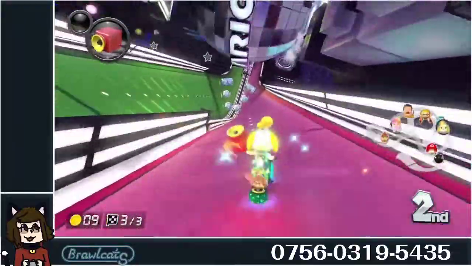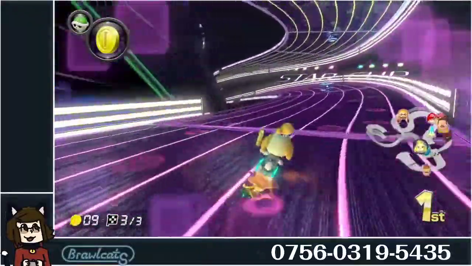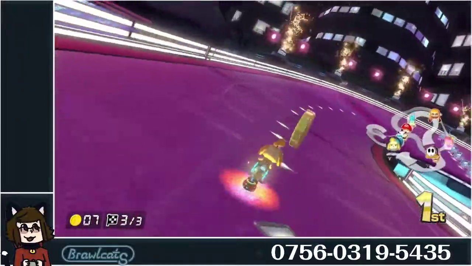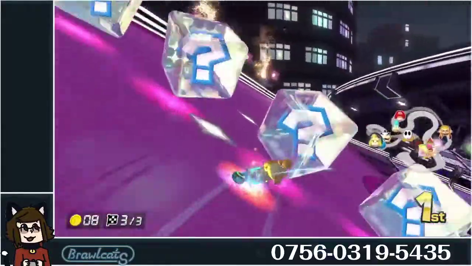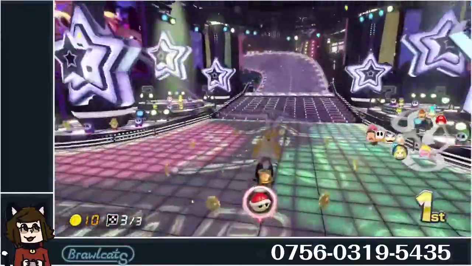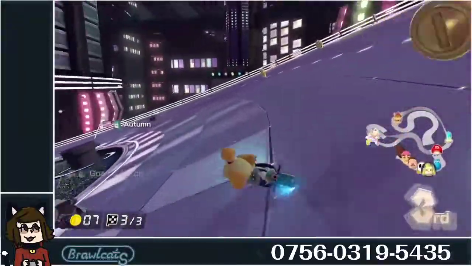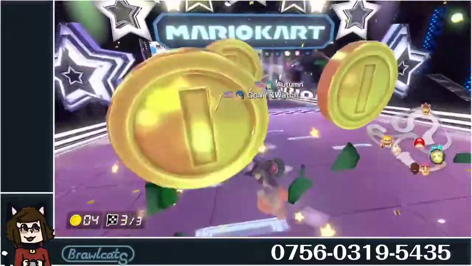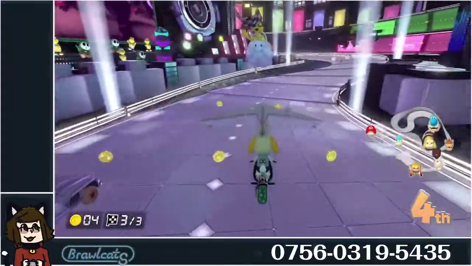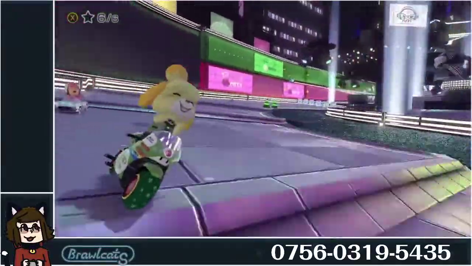Wait, why was I holding down the item button while I had a mushroom? Like, I was trying to hold it like a shell. I was about to use my mushroom and get in front of Brawlcats. Well, no item at the end. That's good. I'll take second. Third. Please, fourth. Yes! Fourth. It gave me two red shells. Oh no! Oh, that's sad. I'm sorry, Brawlcats.